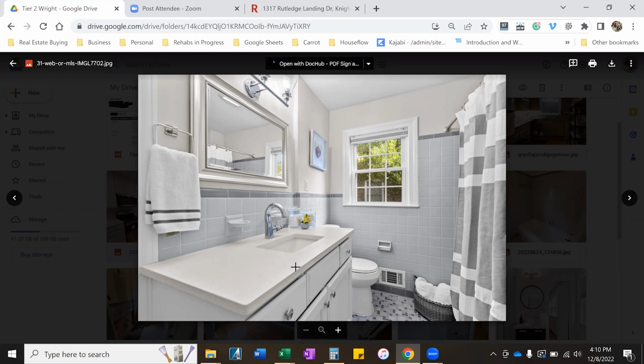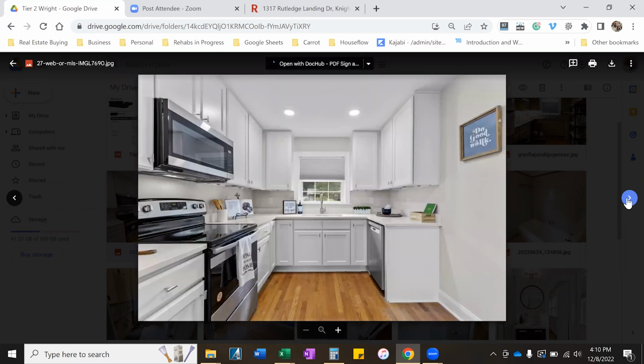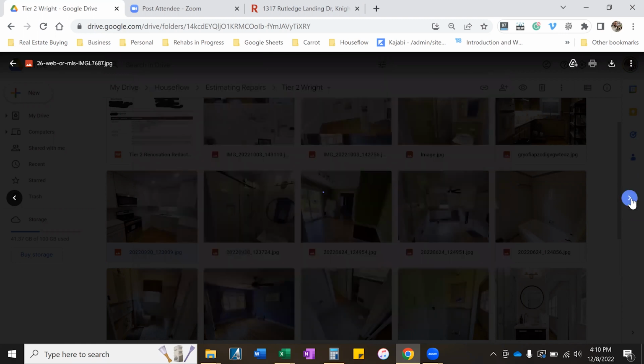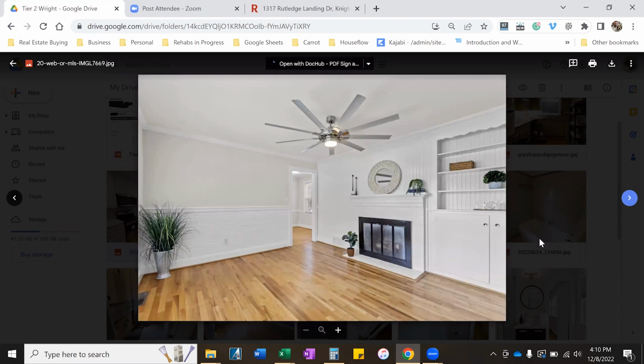So this is all new hardware, vanity. We didn't do much to that bathroom. I'd actually considered keeping this as a rental, and I wanted to, but the market in this section was strong enough to justify selling this off. So look, that's actually an expensive ceiling fan. This is the beadboard. This came out to be a very nice house. It was a beautiful house, great location.